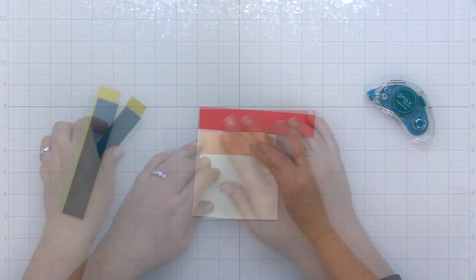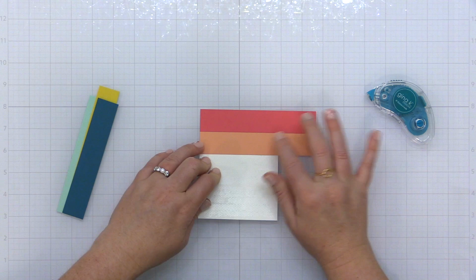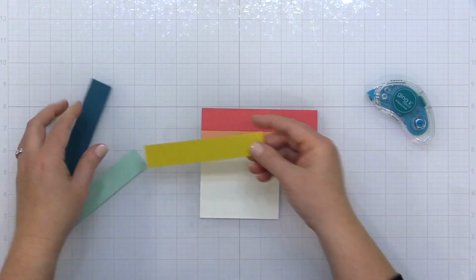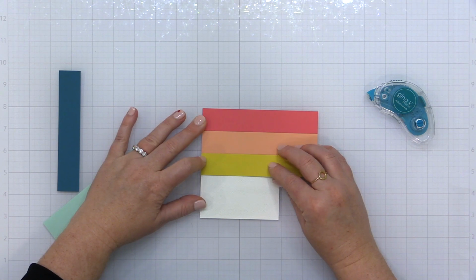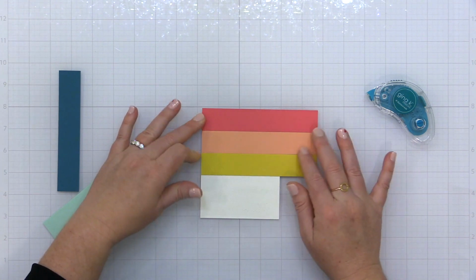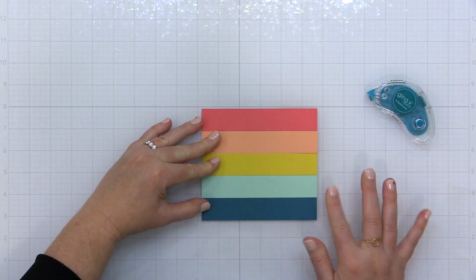And I'm starting out by getting that top stripe perfectly squared up, because once I put that one down, I'm going to use it as a guide to place the additional stripe colors that I have. And I'm just going to work my way down this cardstock, making sure that each of the stripes is butted up against the previous one.